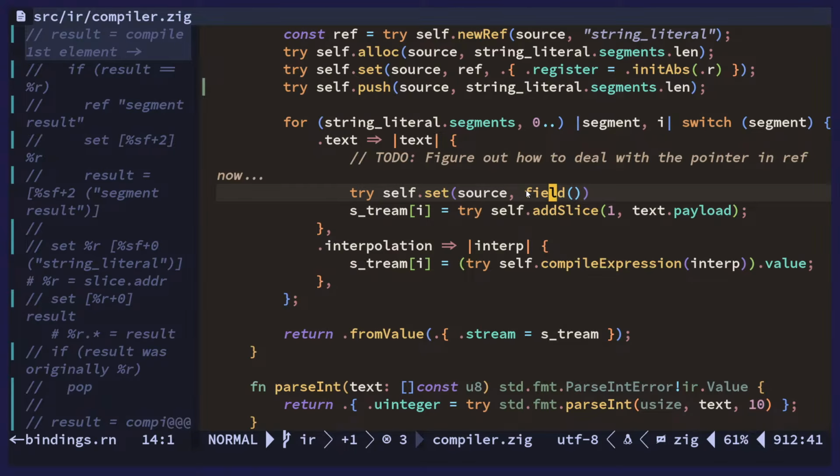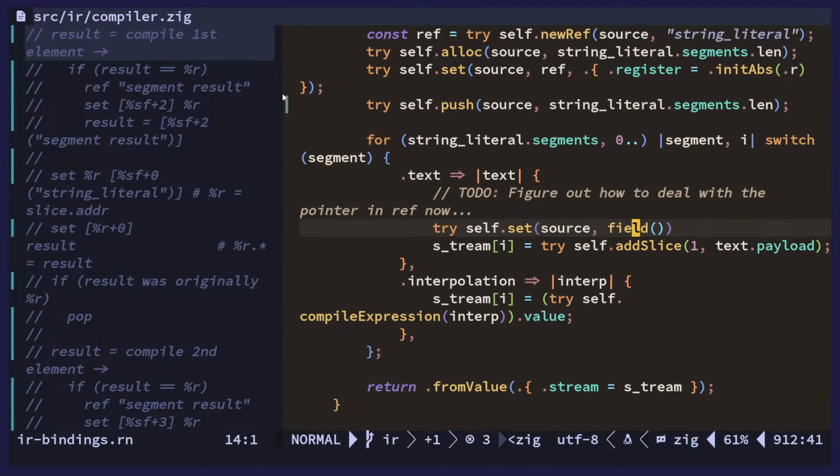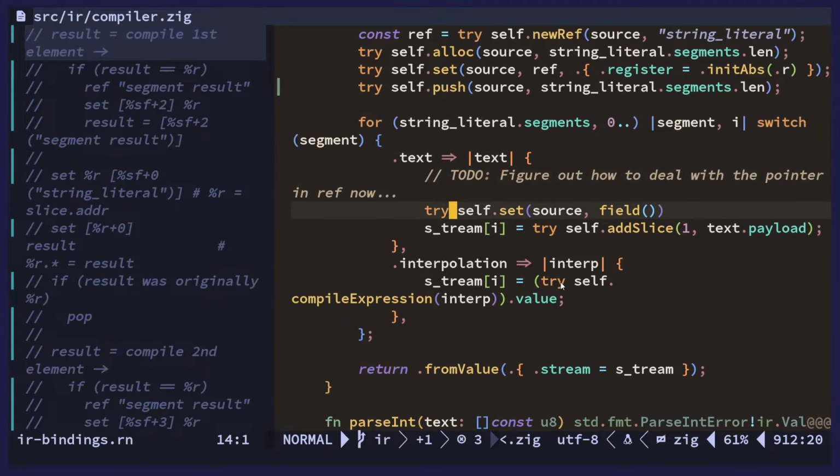Hang on. Well, this is kind of okay. If we have a text, then we just have a read-only thing here. Before we just set a Zig straight array here, but we need to do it in the instructions here instead.